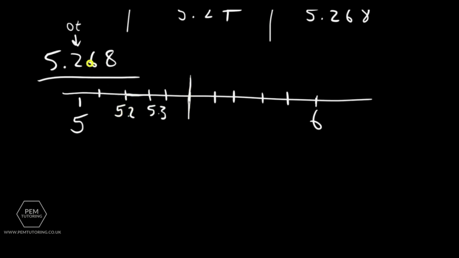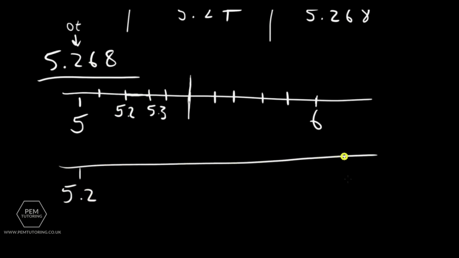Because we know this number lies on this interval, if we zoom into that, we'll get 5.2 and 5.3. So all we did here was just zoom into this section. Okay. So this is the midpoint. So the midpoint would be 5.25. Okay. If we divide this into 10 divisions again, we'll get 2, 3, 4. So that is another 10 divisions.